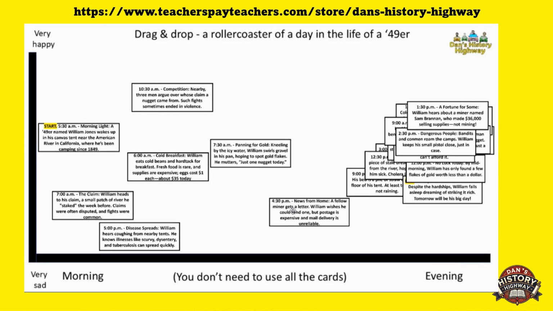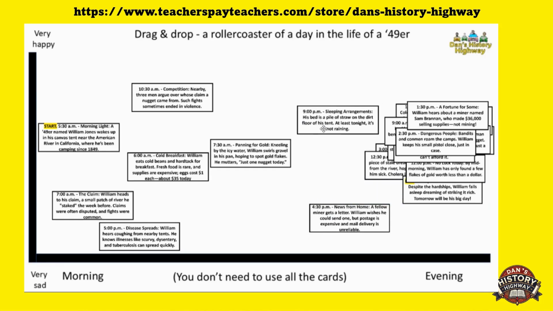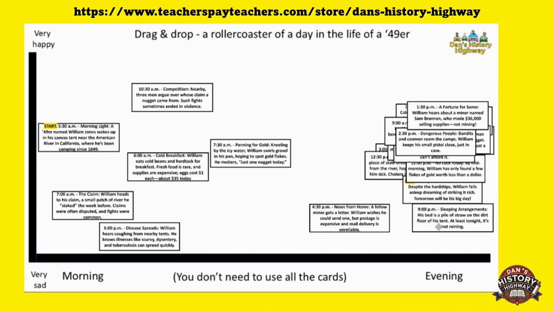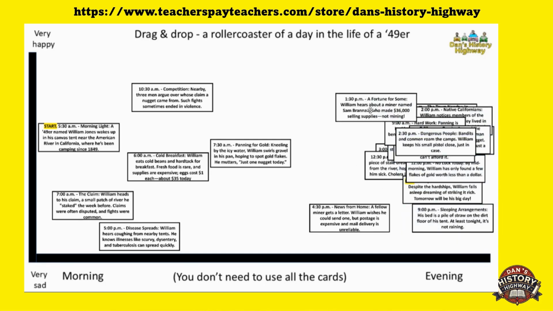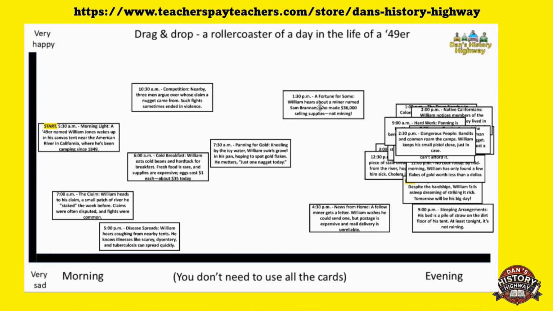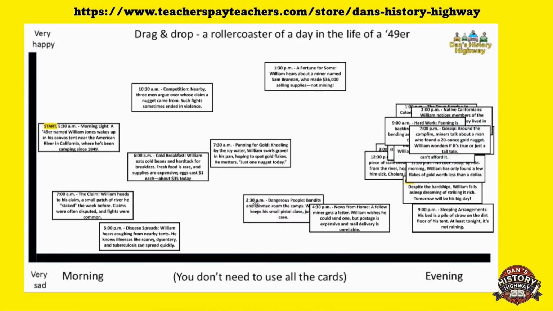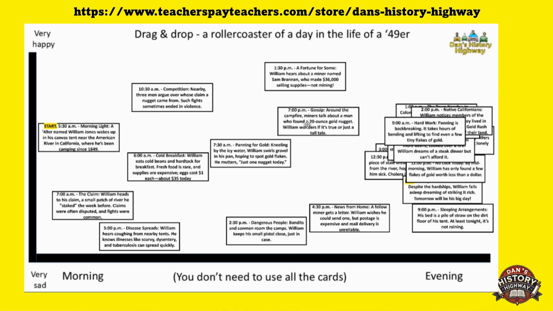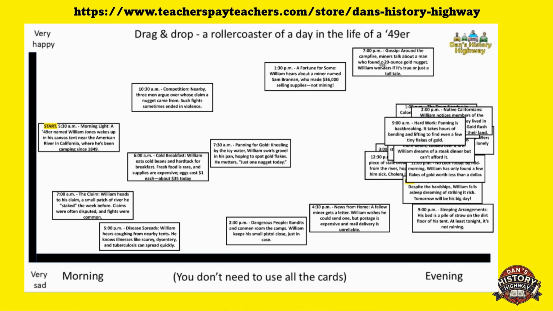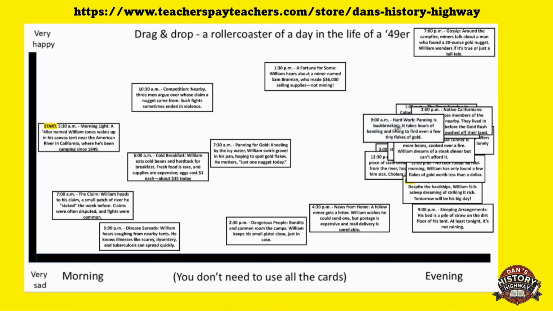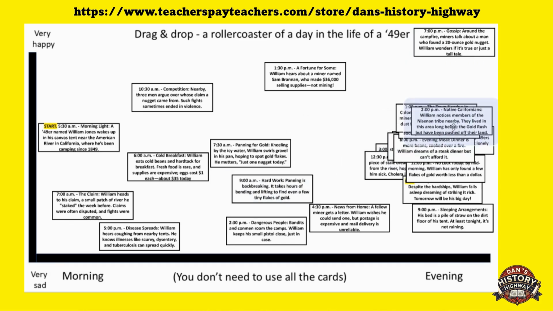After sorting through 24 events, which might be typical for a gold rush miner's daily grind, students use the digital drag and drop tool to map the emotional highs and the crushing lows of their life on an interactive rollercoaster chart. They'll move moments like striking gold or waking up very early into place to tell a narrative, and they'll feel that wild ride of uncertainty just like the real 49ers.